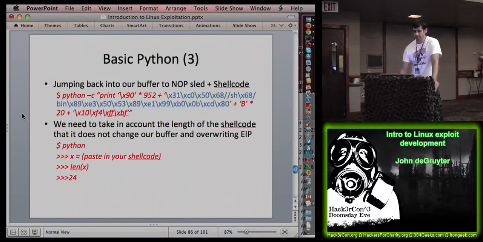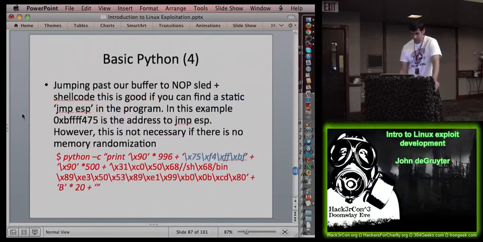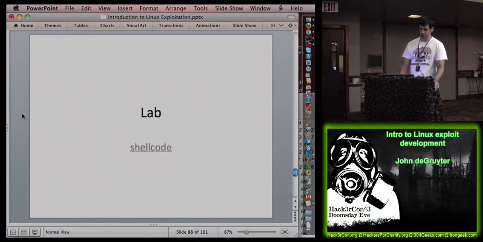Right, and like you said, Lee, when we do it before EIP, we want to make sure that our length still matches so that we overwrite EIP precisely. And a quick way to do that is to just run Python x equals, you can put the variable for your shellcode, and this len, whatever you set it to, and it'll tell you the length of your shellcode. Okay, we just did that.